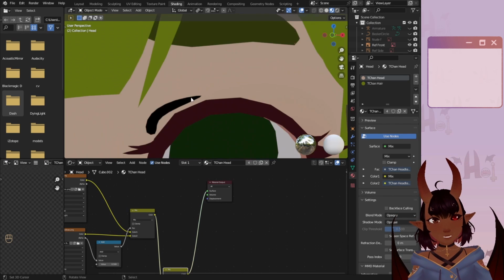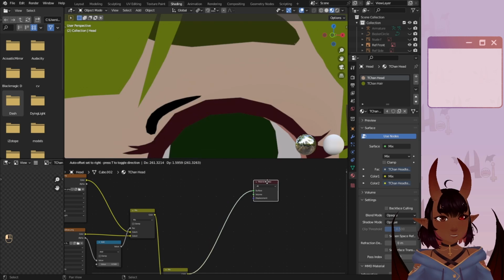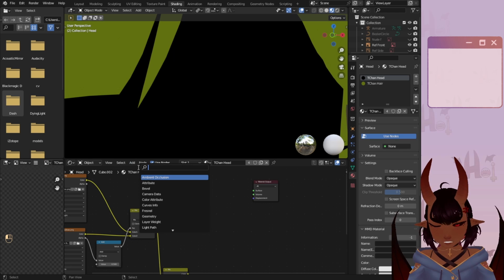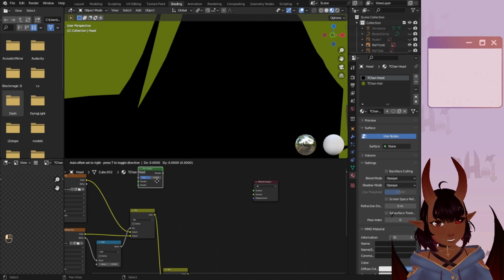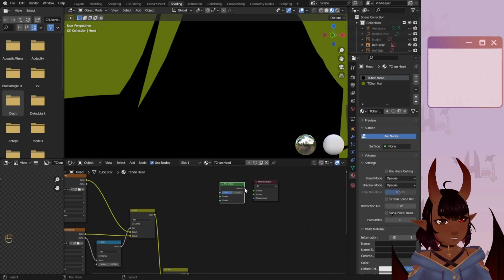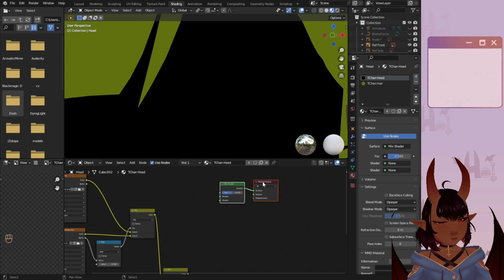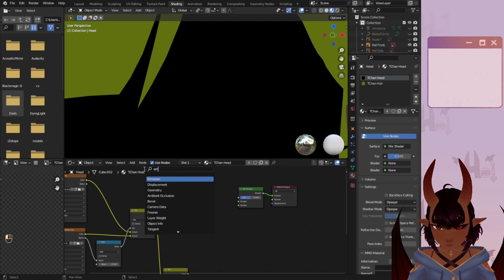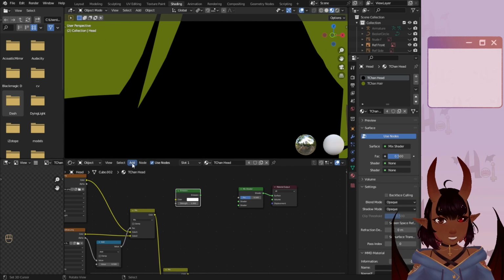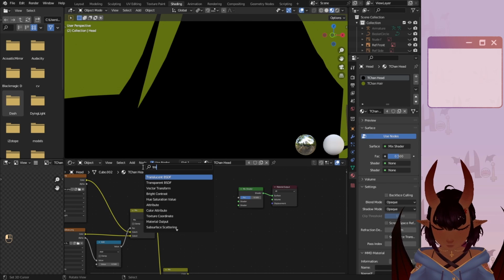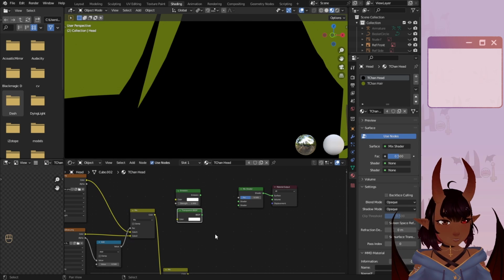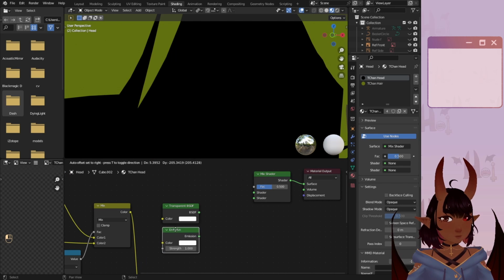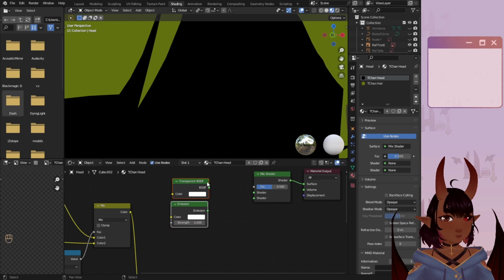But because we do have some transparency going on, we're going to make this even more complicated. So let's add a mix shader. That goes into here. Now we need shaders to put into the mix shader. Now we'll get an emission shader, and we need a transparent shader too. I'm pretty sure it works like this.